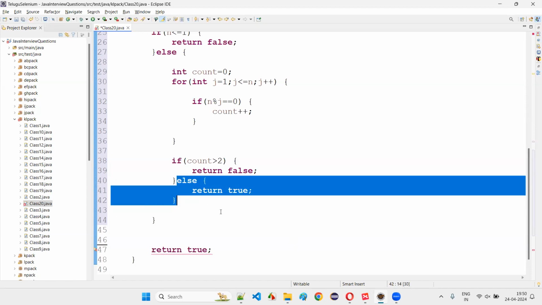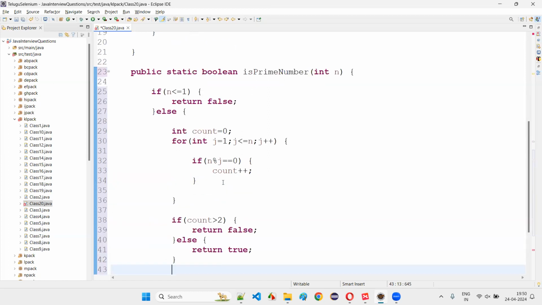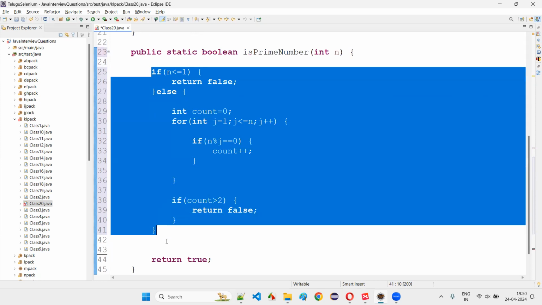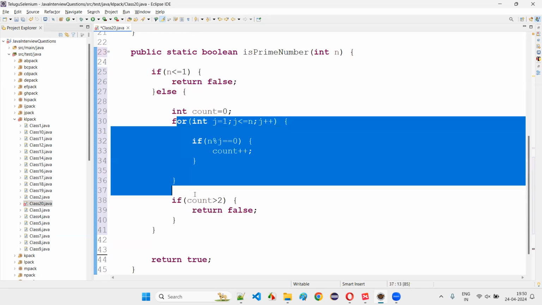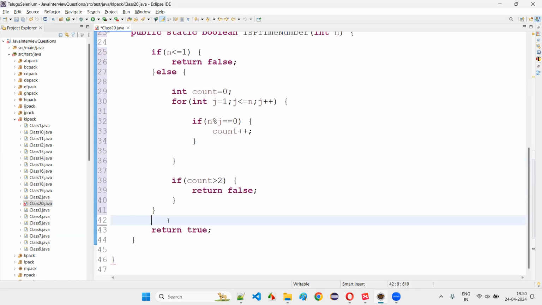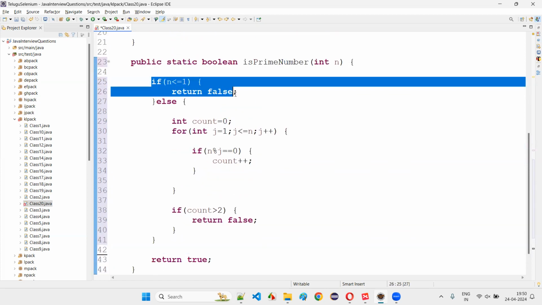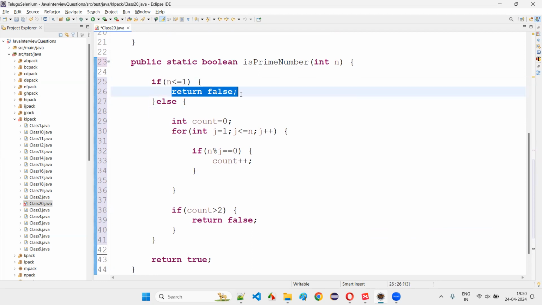You don't have to write else actually. Else also, it's okay. You write also. But if you don't return anything here, by default, it will come out of the for loop, and after this, it will simply return true. If any of these conditions are not matching, it will return true, guys. After the if block, either it will return false here, or in the else block also it may return false.